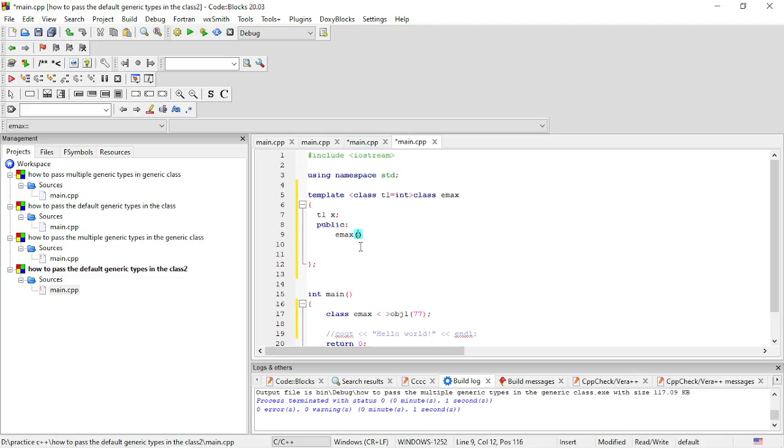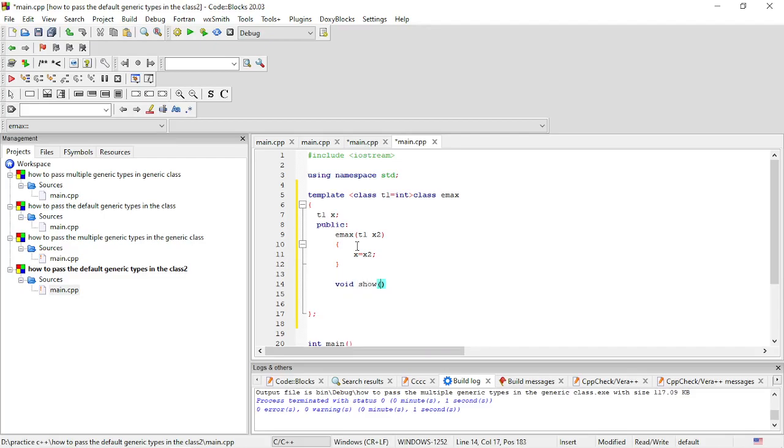Okay, so I have to create one constructor, and I'm just writing T1, and then x2 is our variable name for the constructor, and x is going to be assigned by x2. Okay, and then what we are going to do here, we are going to create one method, that is a show method.